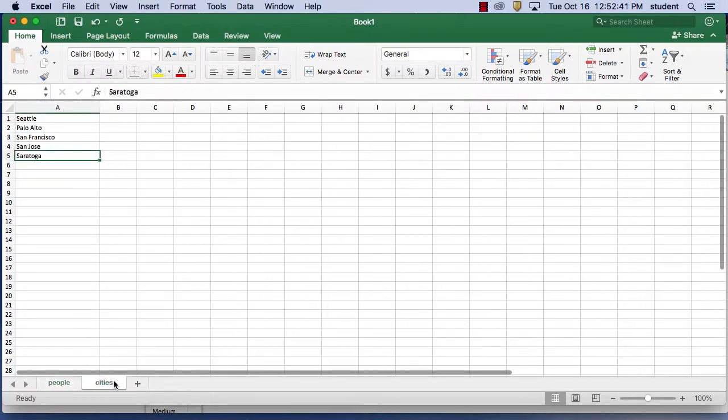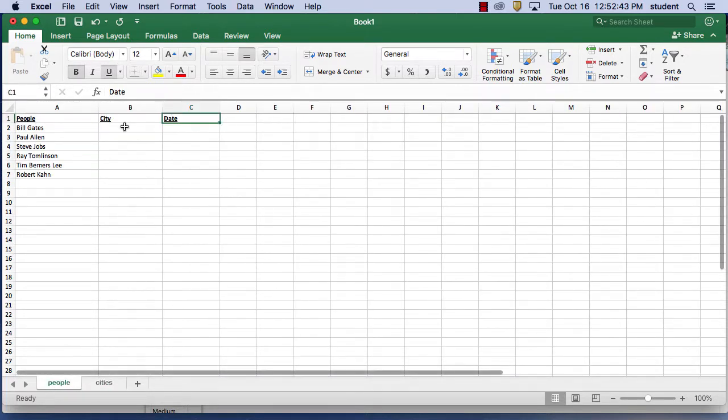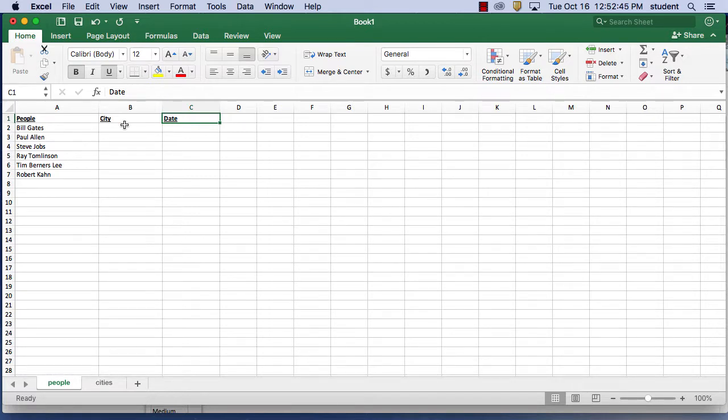People and cities. So to do the pull-down menu, the first thing I'm going to do is select the cells that I want to do the pull-down menu in. Remember, I like the shift key. I know some people like to drag. I want all the ones that go down the city column. So I'm going to select from this one right here, hold the shift key down and click the very last one right there. Did you see how I did that? Again, I used the shift key to select a range of content.